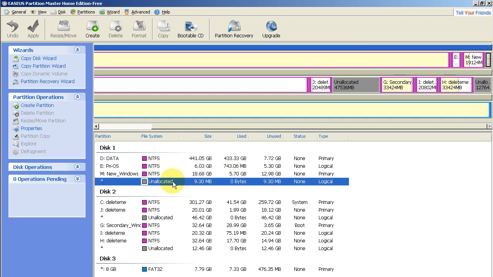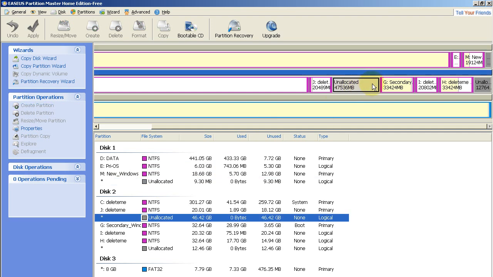If you have unallocated storage, and notice what I just highlighted down here, or over here, that means that there is part of the disk which could be used, but it doesn't have a drive letter yet. And because of that, it cannot be used until I assign a drive letter to it.